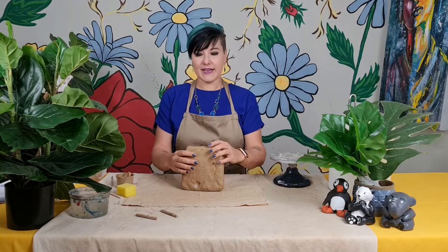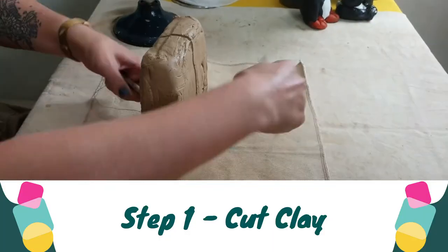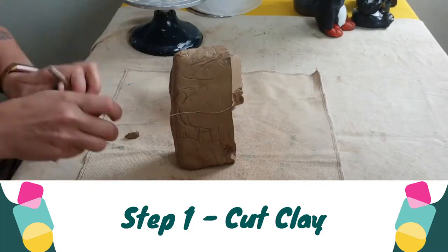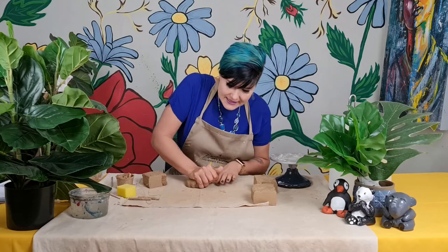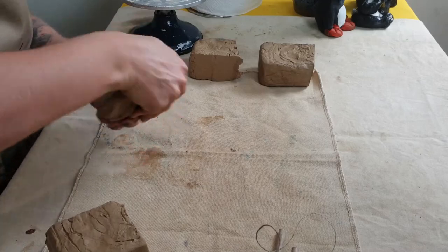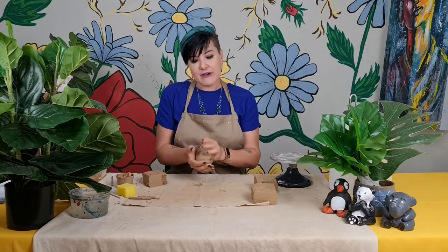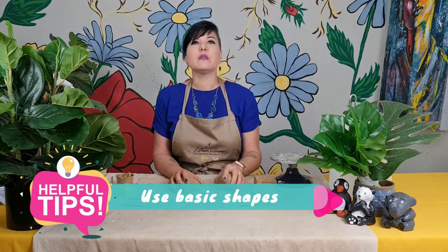I've cut open my clay with scissors, just removing the plastic. I've got my clay tension wire that I'm now going to use to split this clay into four. I'm kneading it almost like bread dough. You want to avoid bringing too much air into your clay and trapping air bubbles, because that will make your clay burst and crack — and that's really not what we want. Air is the enemy of clay. Clay is very much like drawing: we use five basic shapes to construct a drawing, and the same happens when we do clay. So I'm first just going to shape my basic shapes.